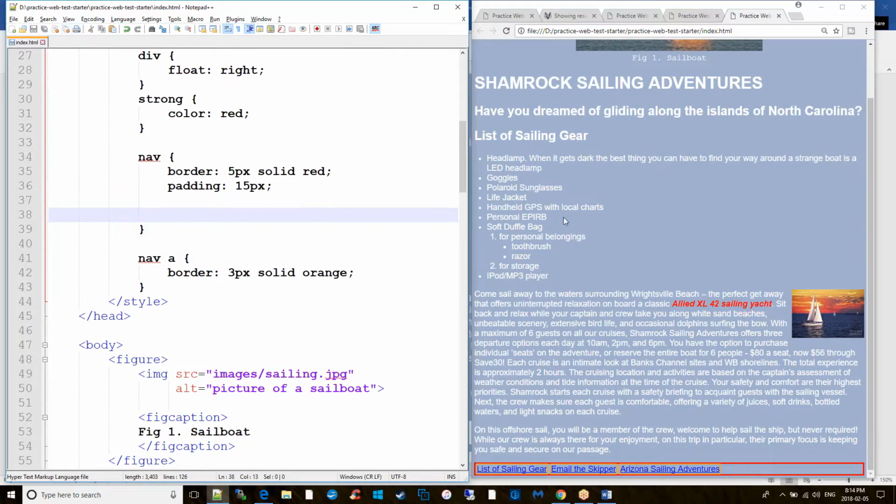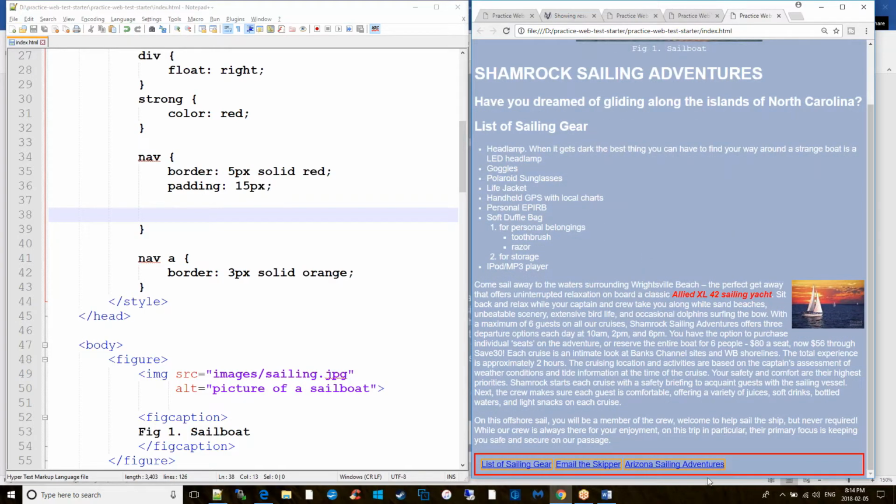And if we take a look at what I have here, you can see there's space between the red, which is the nav, and the anchor, which is surrounded by the orange. So that looks like enough space. The next thing is I'd really like to have space between each of these orange boxes down here.